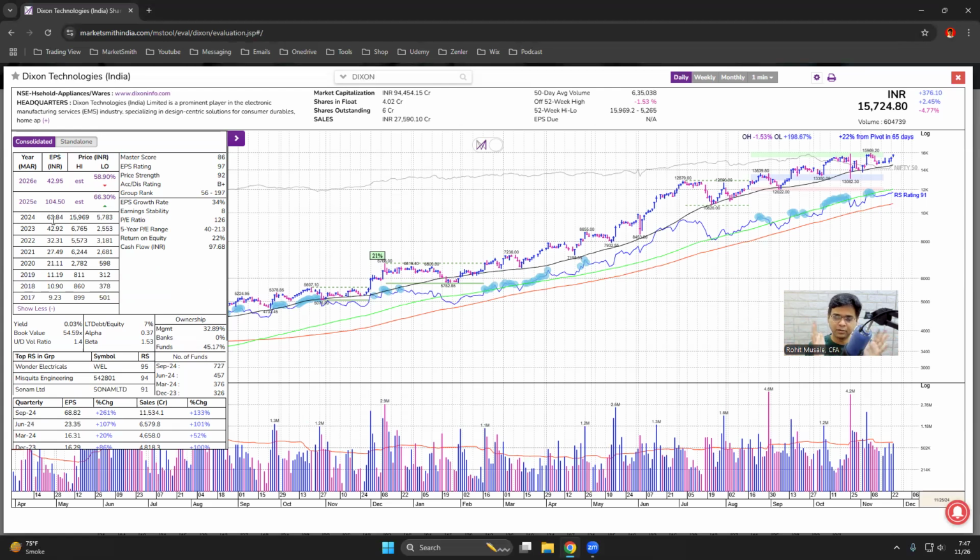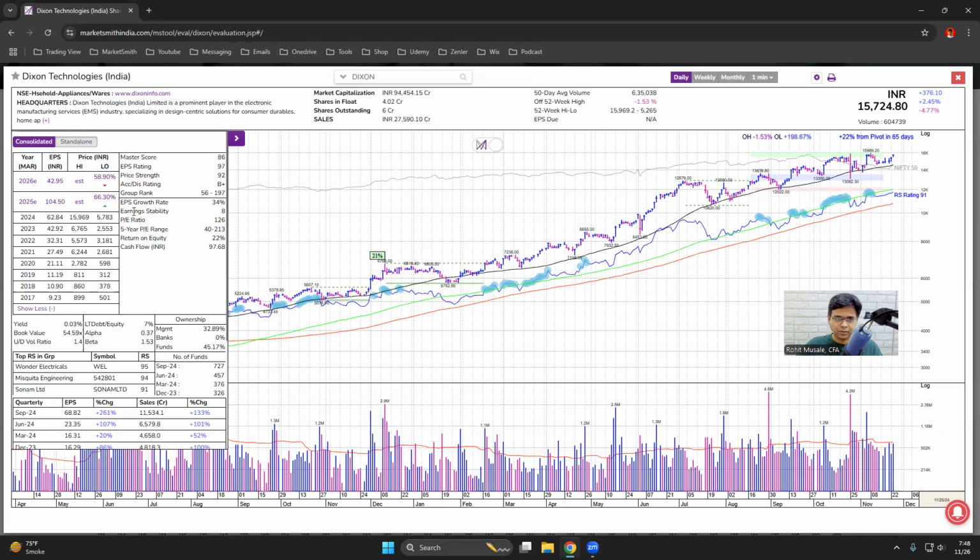So see, I'm comparing two stocks from different industry groups, but this kind of comparison will help you understand where you should focus your research on. Okay, this is extremely important. If you understand how to read the EPS of a company, that will allow you to compare hundreds of stocks with each other. You will know which stock is exhibiting the best characteristics when it comes to the EPS analysis. So, this video is mainly about EPS, EPS, EPS, because EPS is the most crucial factor in determining whether the stock price will go up or not.